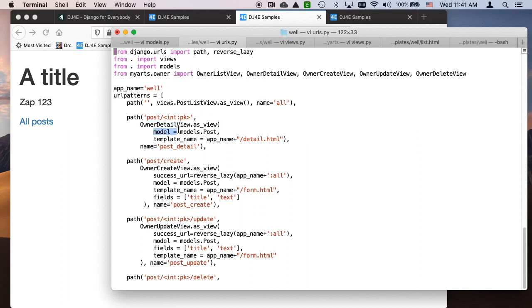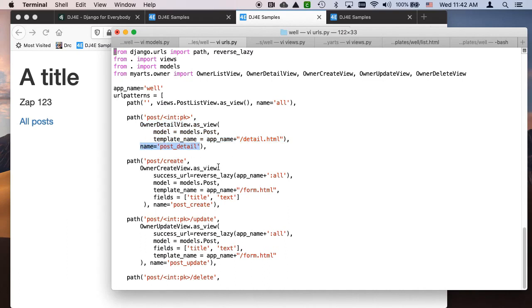And then you can put a series of key value pairs that override the default values of, say, model and template name. And so I'm saying model equals models.post. I know that. That's the name of my model, right? And then template name equals, and now I'm taking the app name, which happens to be sitting conveniently in a string here, and concatenating it to detail/HTML. And so that is the view. And of course, name equals is just part of the URLs thing.